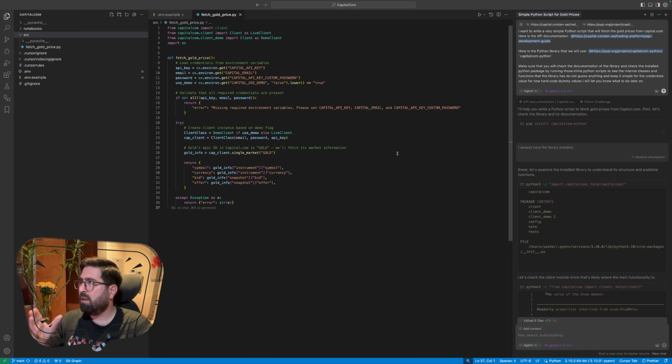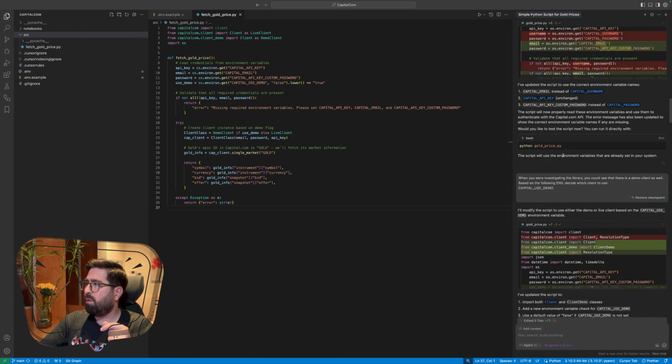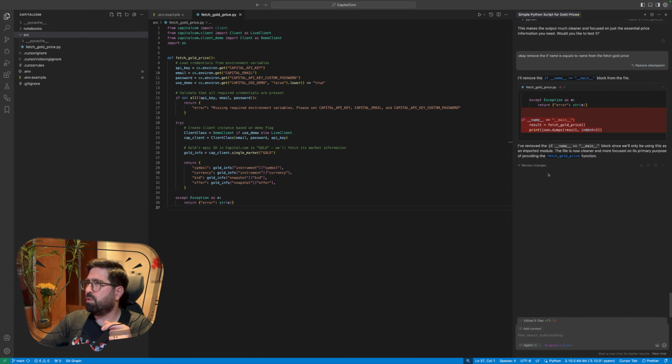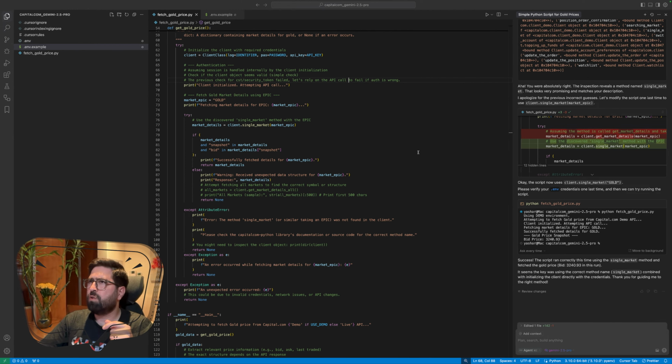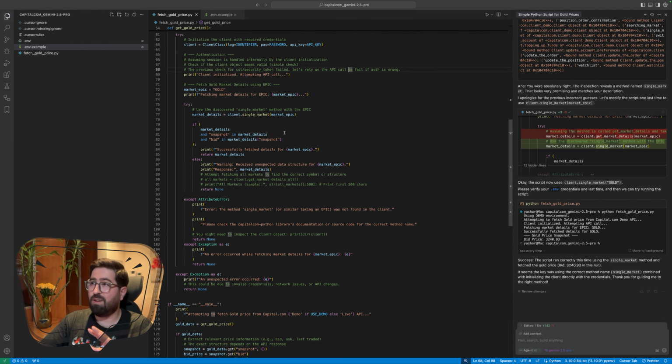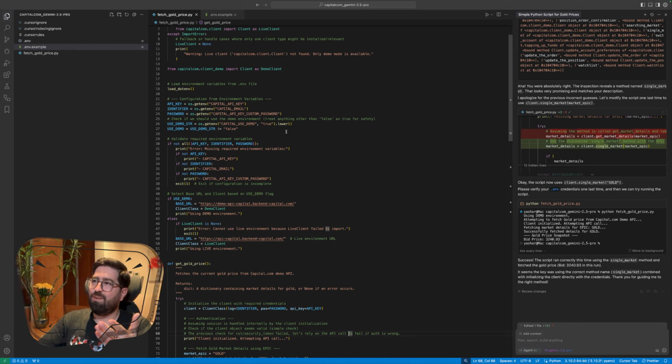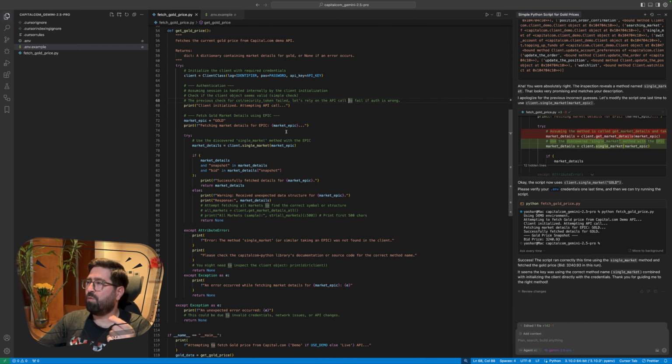Anyway, that's it. The code with Gemini 2.5 Pro worked, but if I want to choose, I will choose this one. I will not choose this one. This is the code we generated with Gemini 2.5. I still would choose Claude 3.5 Sonnet.